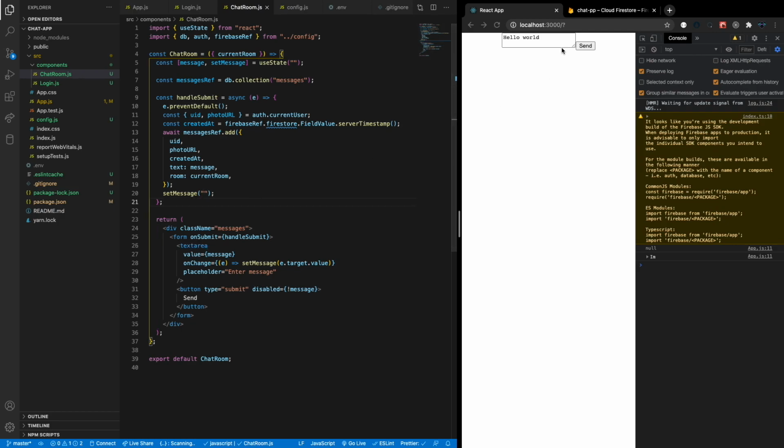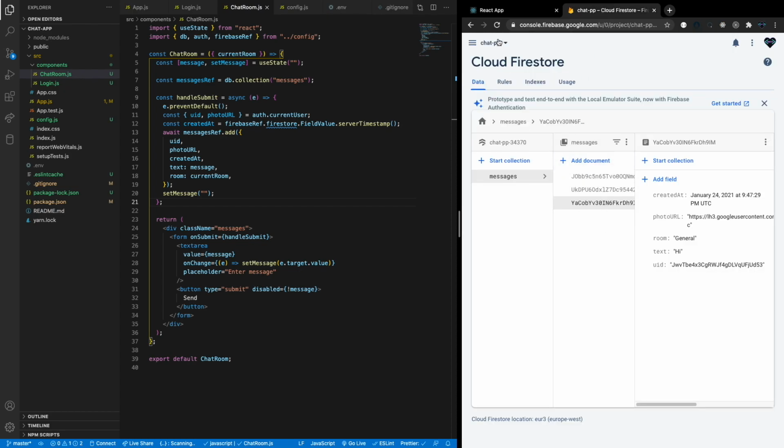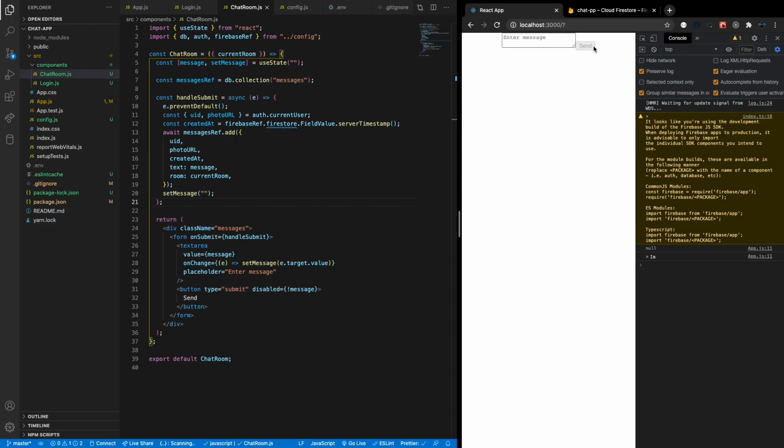And now if I try to add new data here, for example, insert message, and then just press send, woohoo, now the text area is empty. If I go back again, now we should have 4, or let's try a different one, yeah, this is the third message. So now after pressing the send button, it will empty this text area.